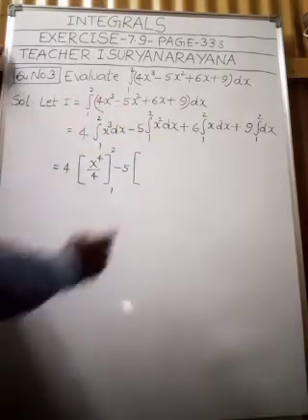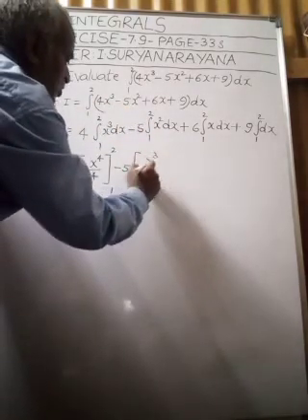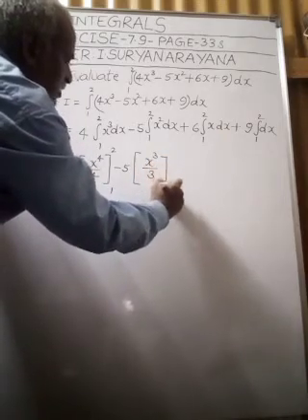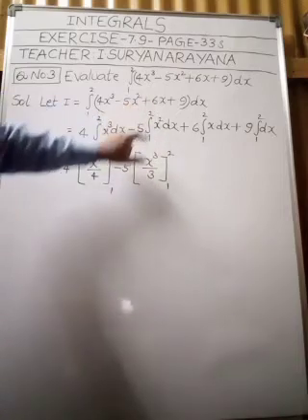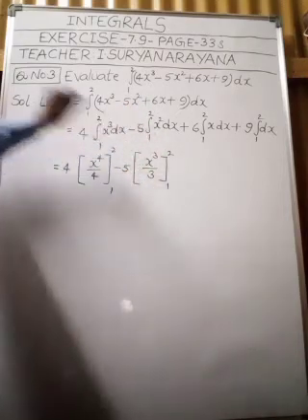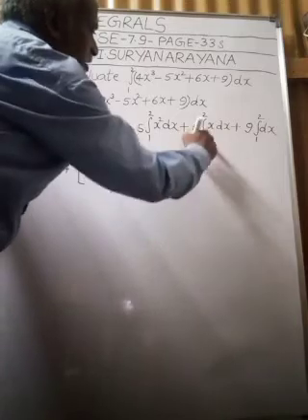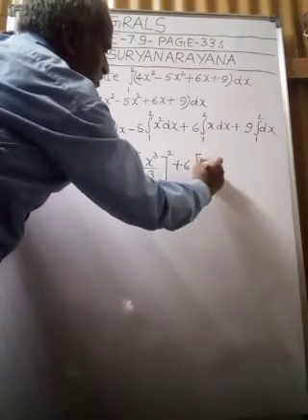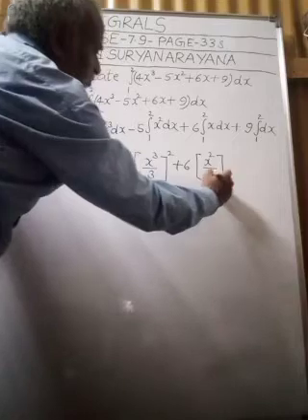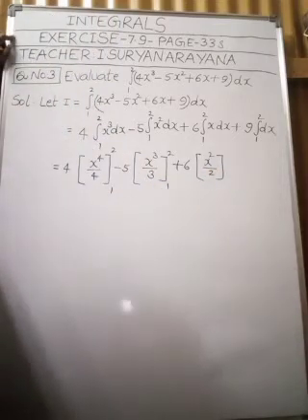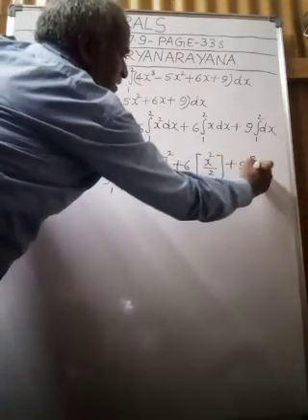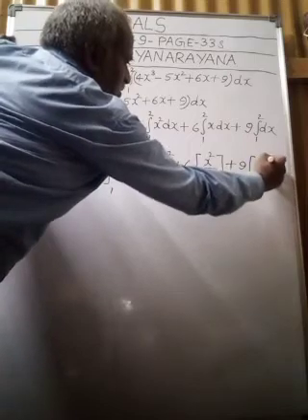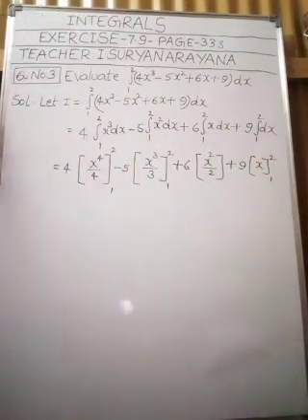Here also we use integral x to the power of n dx. What do you get? x cube by 3, limits 1 to 2. After finding the integral of this function, we write the limits 1 to 2. Plus 6 into, here also integral x dx, x square by 2. Here also, for the third term also, we use the integral x to the power of n dx. Understood that term? Plus integral 1 dx means x, and we write limits. Understood this step, my children?